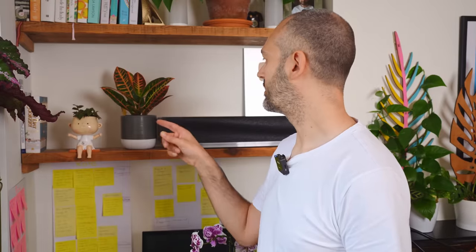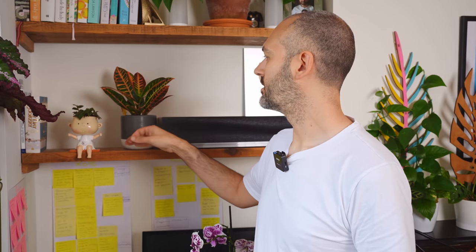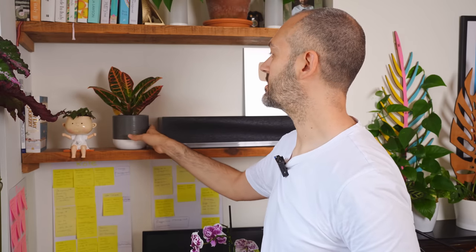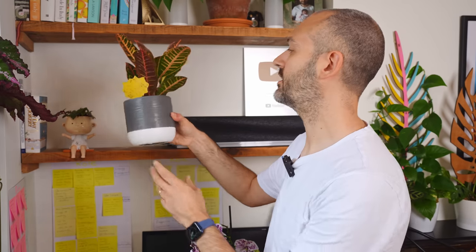And just up here, next to this speaker, got this cute little planter. This is from Planter Homer, I think. They sent me this as a little tester. So it's like a little Chinese doll or something, a doll that you can put some plant in, so it acts like hair for it. So it's quite cute. So that's a Tradescantia teddy bear vine that I've got in there. Some cuttings, I did that for my Patreon channel recently.